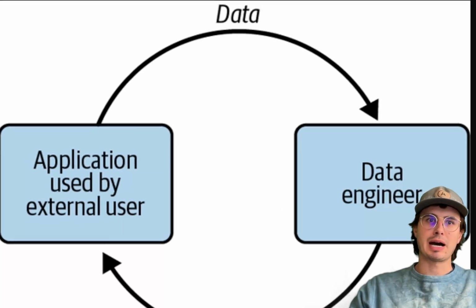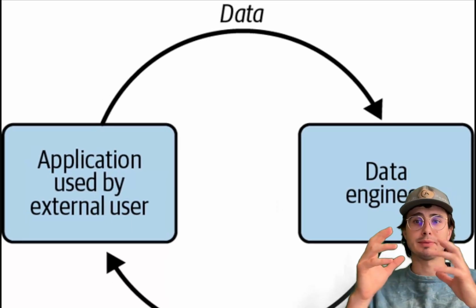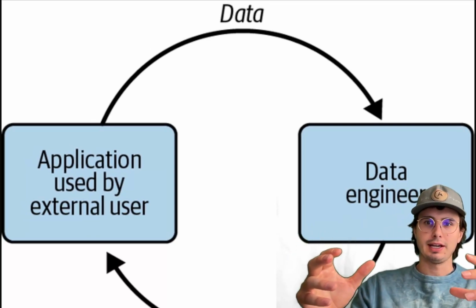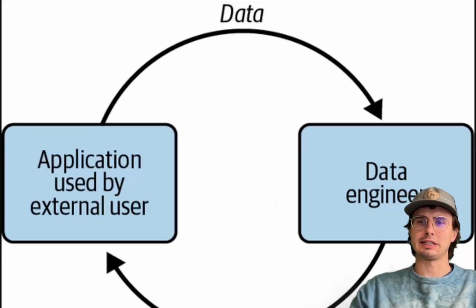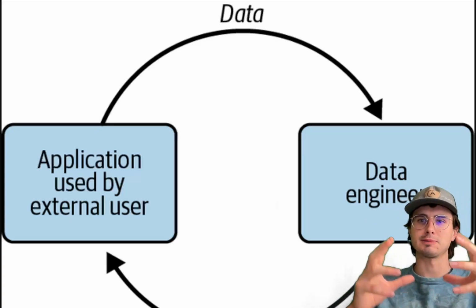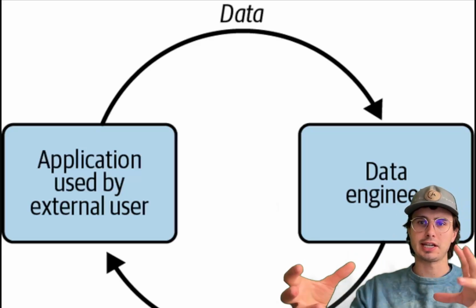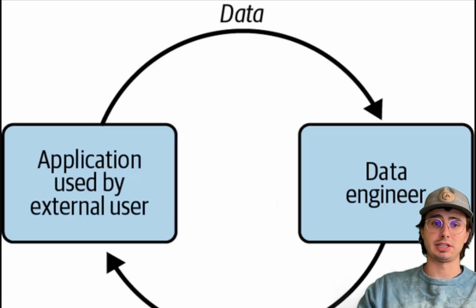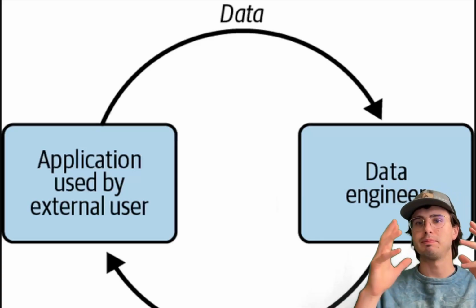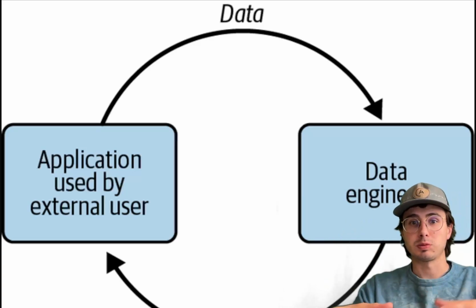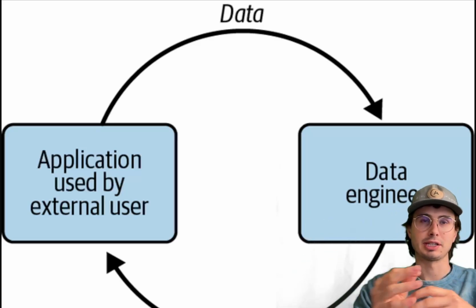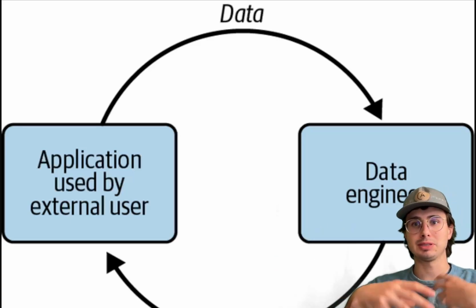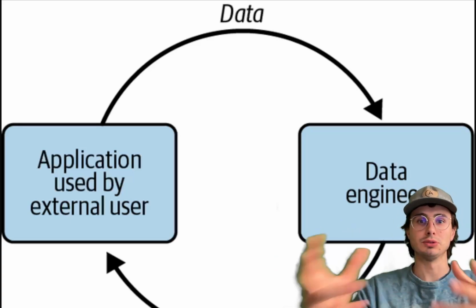Now, within those team operating paradigms, there's also the paradigm, or two different ways that data engineers are facing the rest of the organization. So there are internal-facing data engineers, and that's typically what you think of when you look at that centralized model. You have a data engineer who is just dedicated to helping out internal teams, giving them the data they need. But then there are external-facing data engineers who are basically working on client-facing projects, integrating external data sources, making sure that the application and the data from that application is both being consumed properly by the business, and you're also serving the right data to your users.